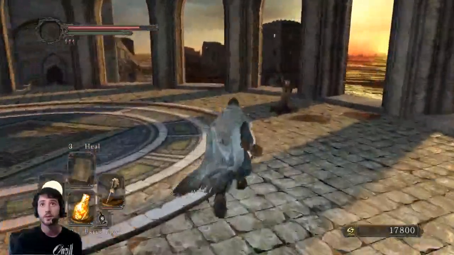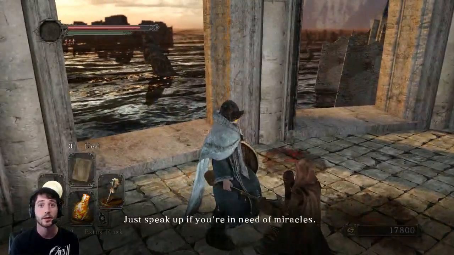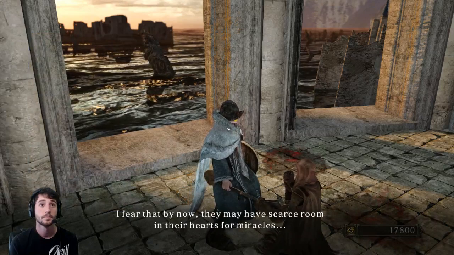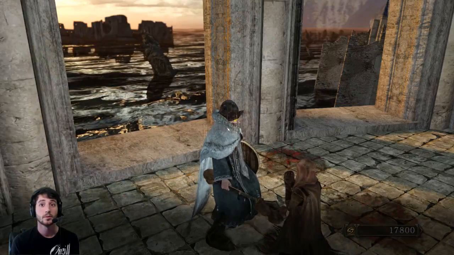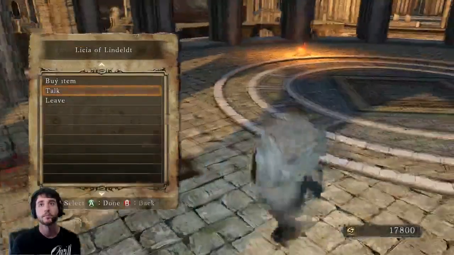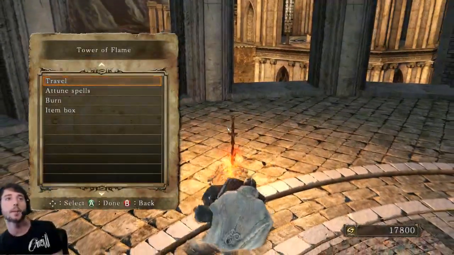And as I come up here, I forgot to exhaust my dialogue with this lady, which actually isn't that bad of a thing. I'd heard. Okay. No need for miracles. So she's gonna go back to Huntsman's Copse now.